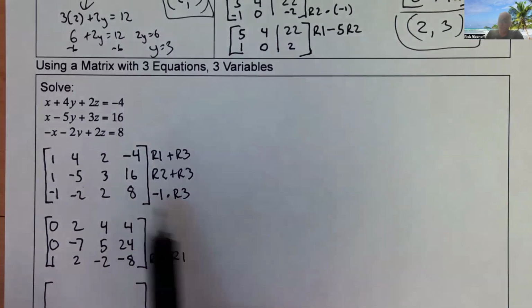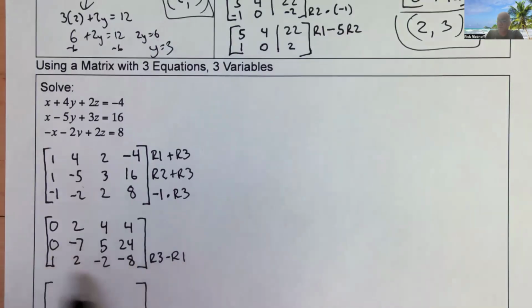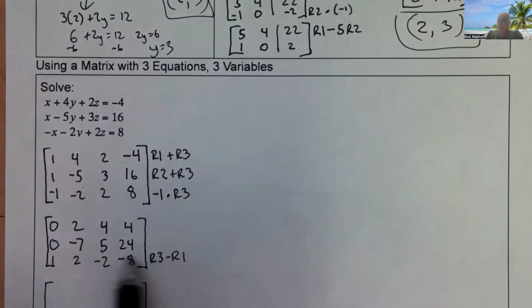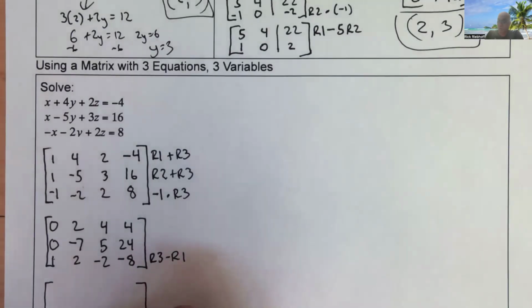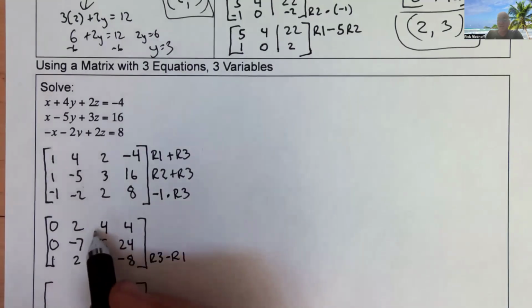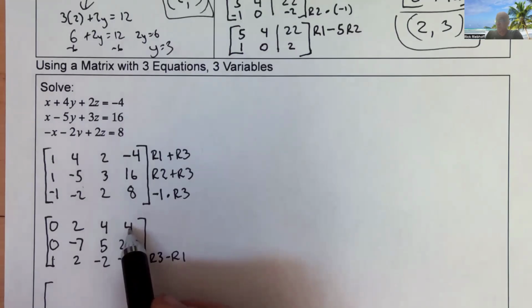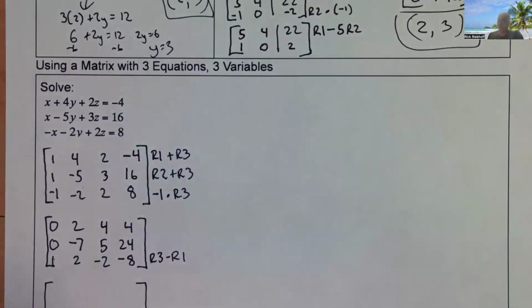And notice what's happening. I'm telling you what I'm changing, right? This is going to be the final row changes. If I don't do anything else, I'm just going to copy the first and second row as they are. As of now, this is the only row that's going to change. So row 3 minus row 1. 1 minus 0, 1. 2 minus 2, 0. Negative 2 minus 4, negative 6. Negative 8 minus 4, is that negative 12? I believe it is. There we go.